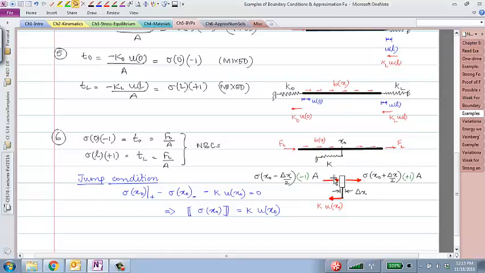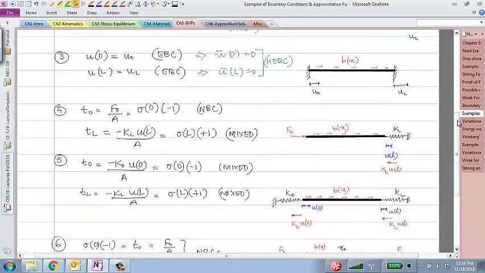If you were to plot the stress function, we expect it to be relatively smooth, because we also have to take the derivative of the stress function for our equilibrium equation. But in these types of problems, the stress would have a jump in it, and there are ways to tackle that with the weak forms by including a jump condition. But again, we will not go into those types of problems. So these are some common examples of boundary conditions for weak forms.